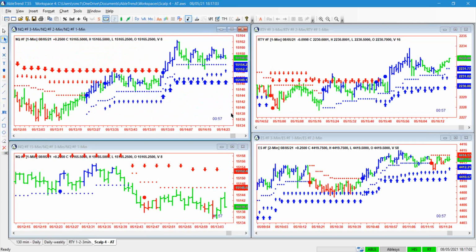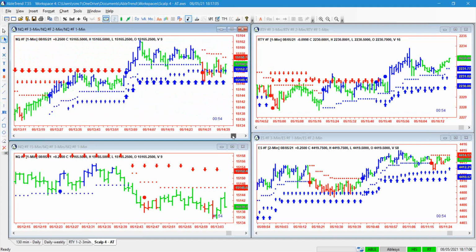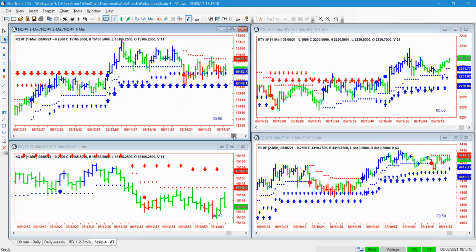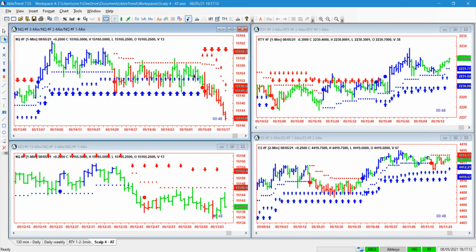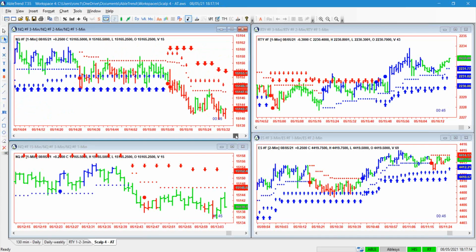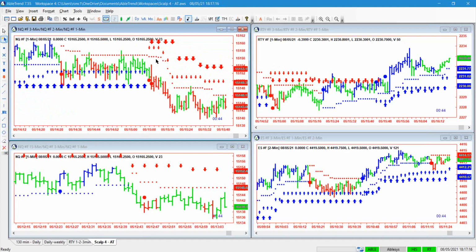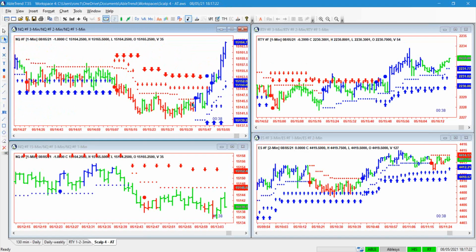Long trade here. Triple confirmation buy signal. Small winner, so we'll call that a break even. And then just went sideways, choppy. You know, no trade zone, obviously. Triple confirmation sell right here, about an hour before the market closed. Started to go down, then it popped back up. Yeah, made a point or two.